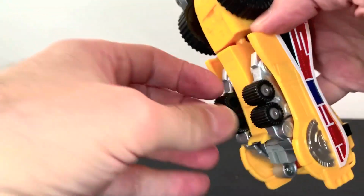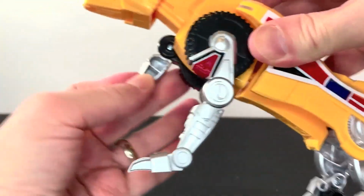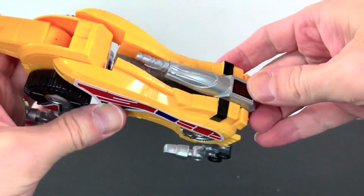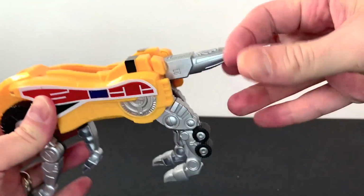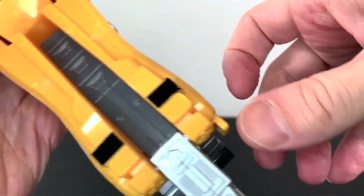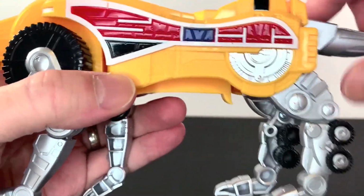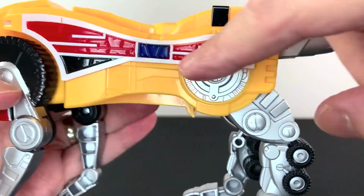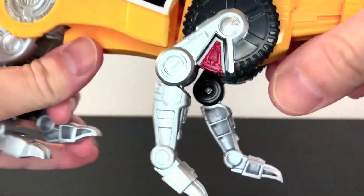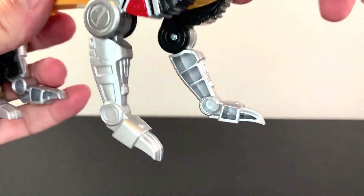Spared you getting this guy out of the leg there. Oh boy. You got feet there, feet there. You have feet here, you got feet here. Then you got a tail, of course. There. Tail detail is decent. Done in silver. Molded detail in there is okay. The detail on the side is fine. Painted fine enough. Silver looks good there. Paint on that side looks good. You got the wheel here. Paint here looks pretty decent. Details there are pretty good.